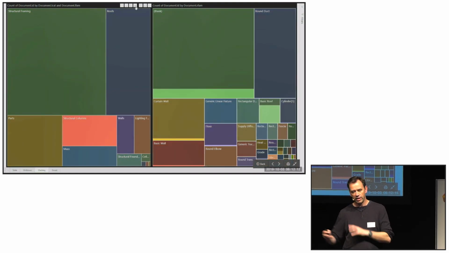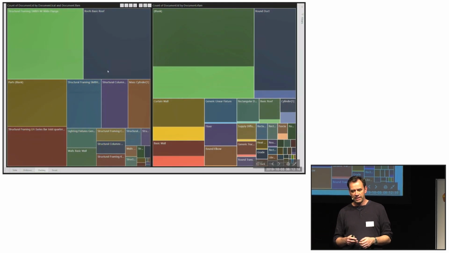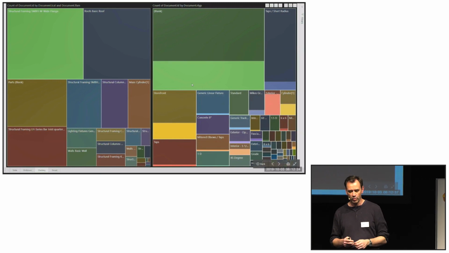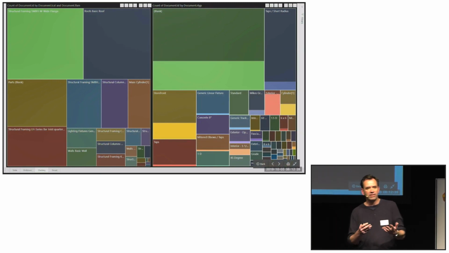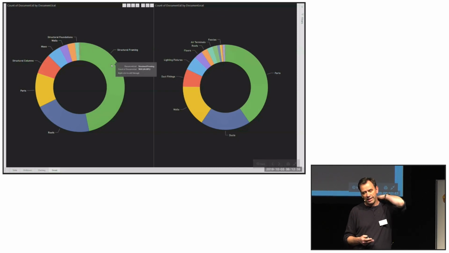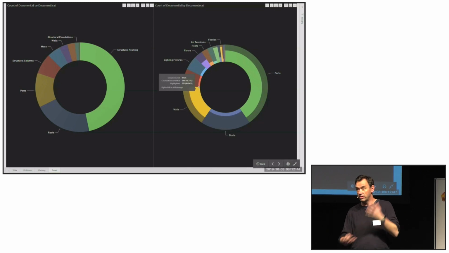On the right-hand side are the objects that are clashing with those objects. And you can select, say, structural framing, and then on the right-hand side it'll show you the coloring. It'll say what it's clashing with. So this is kind of just an example of how you can very quickly create some really interesting visualizations of your clash data across a model set version.